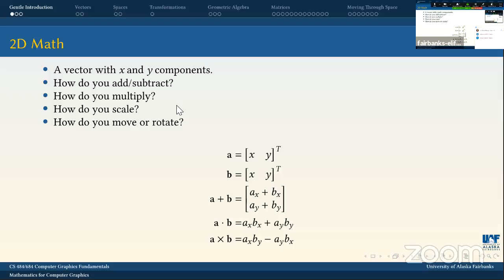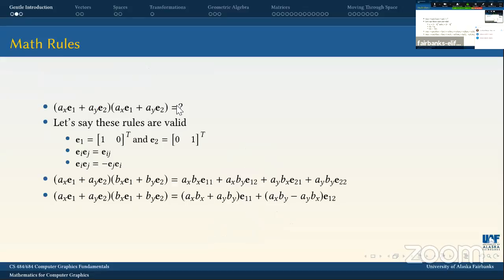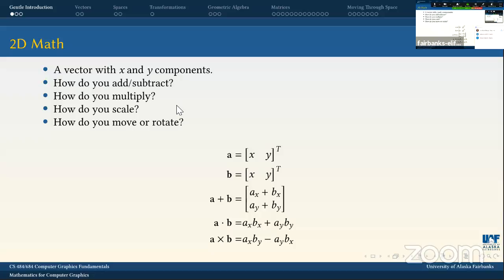All right, so moving on from there, we have a few tools, but we have not answered one of the questions: how do you move or rotate this? Before we get to that one, I wanted to expound on the cross product here. Can anybody guess what special value is encoded into the cross product? What do you think? Area. You are correct on that.